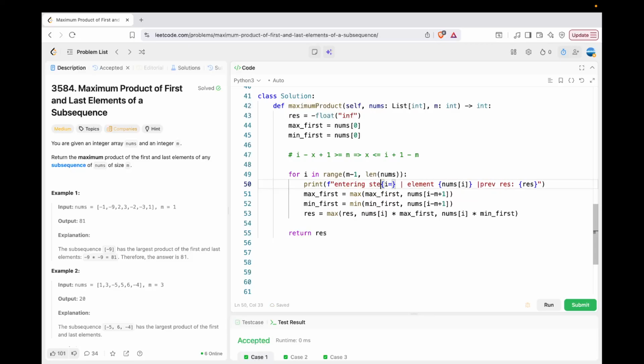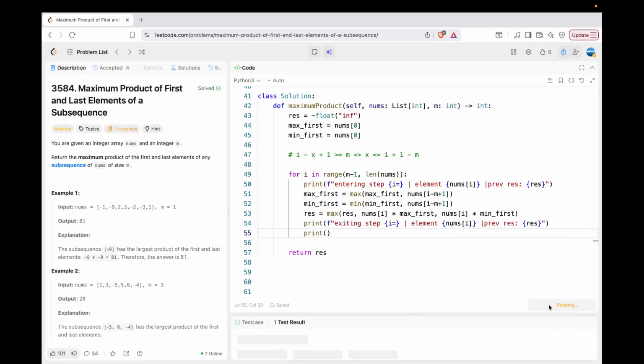Entering step, right? Now let's also print out exiting. And let's print an empty line. Now let's see.